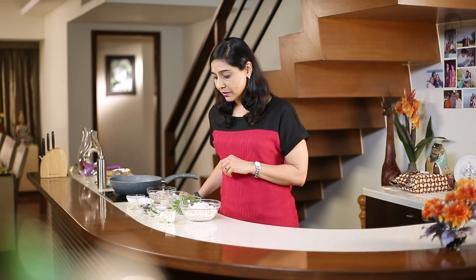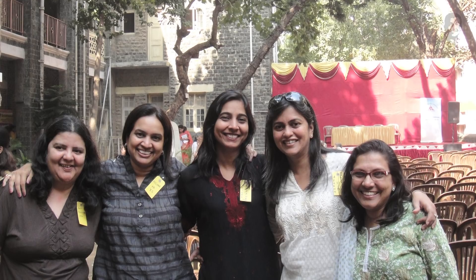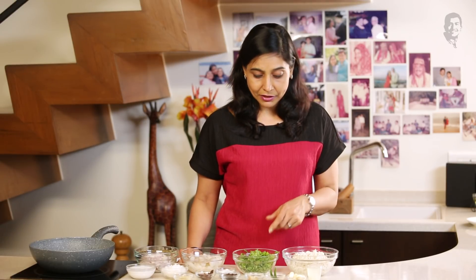Today I'm going to share with you a recipe which is a favourite in my house — of both my children and, of course, Sanjeev. I've learned this recipe from a very dear friend, Aparna. She was in school with me. Her mother taught me this recipe. As children, we used to go to her house from school and Aunty used to always cook this recipe. Once when I'd gone to her house, I asked Aunty to please share the recipe with me, and instantly she gave me the recipe. I've been cooking this recipe a lot for my children.